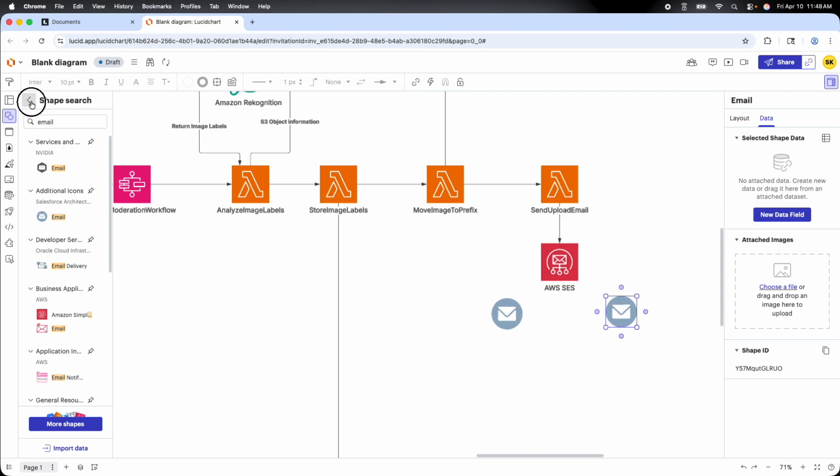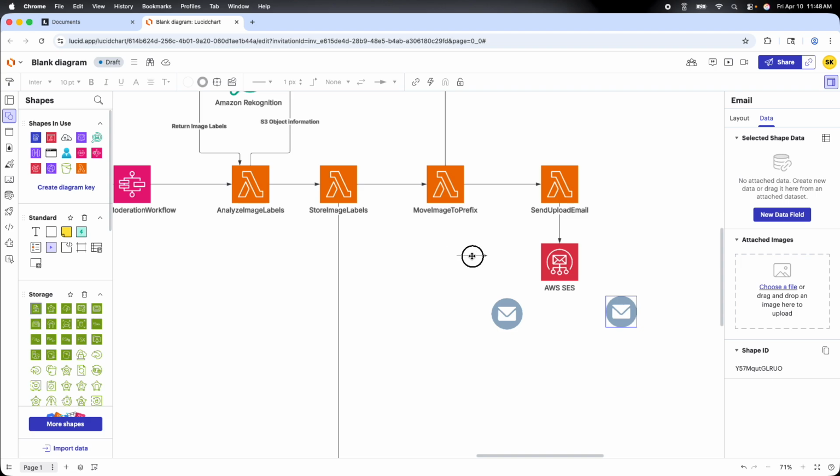And this simple email service is going to send two versions of the emails depending on the scenario. So if the image contains any restricted keyword, it will send the email to the admin, and it will send the email to user as well, telling them that their submission is under review. And if the image doesn't contain any restricted categories, then it will just send the email to the user.